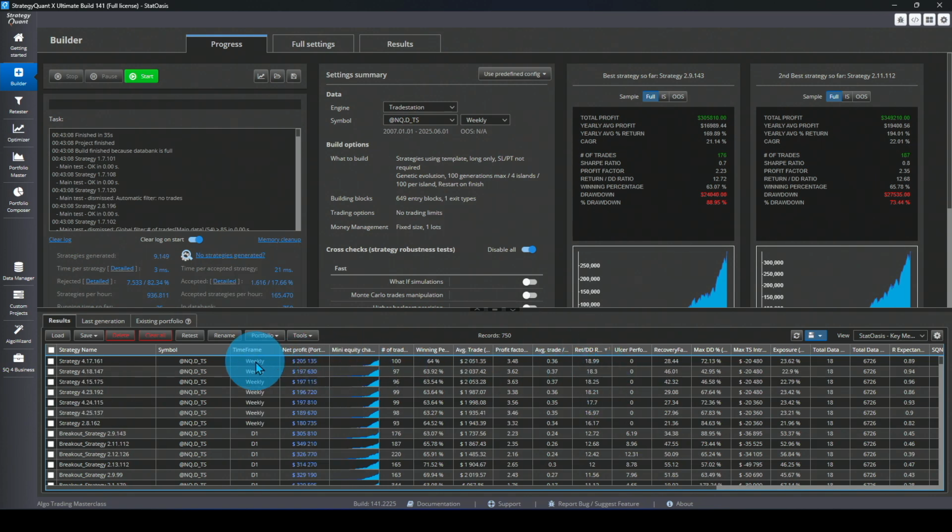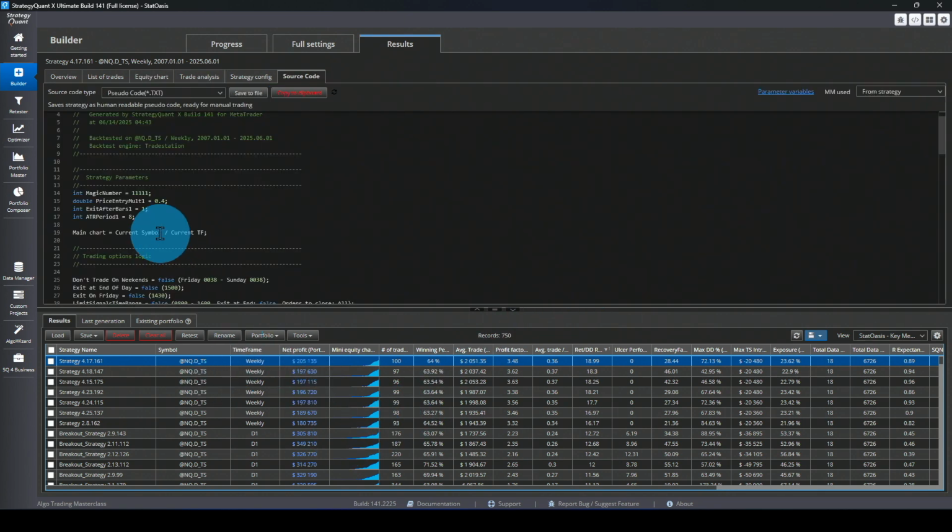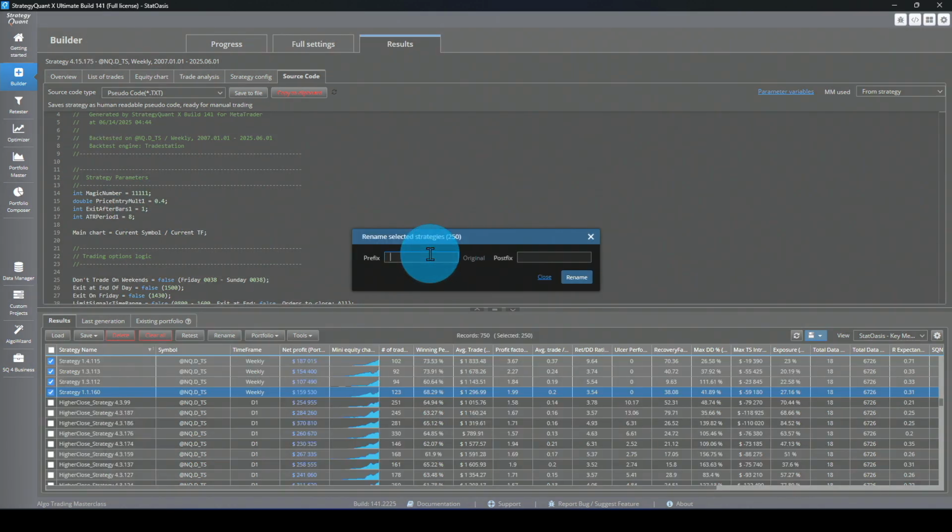And this is weekly. And again, we are making higher return to drawdown. Let's look at this. It's almost doing nothing here. And then from 2018 and above, we are making really good returns. And if we look at the code, we see again, we are using the ATR. And look at this, exit after number of bars is 1. Because it's weekly, it found that, of course, exiting after 1 week is better than waiting 4 weeks. So again, I will rename this to weekly breakout.